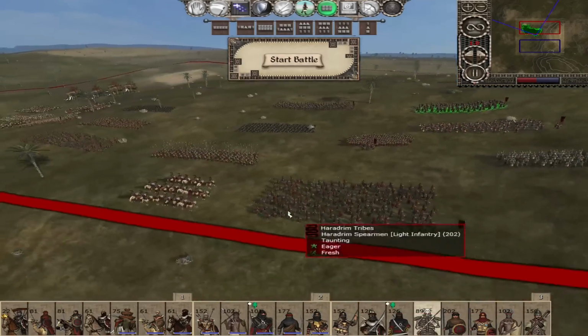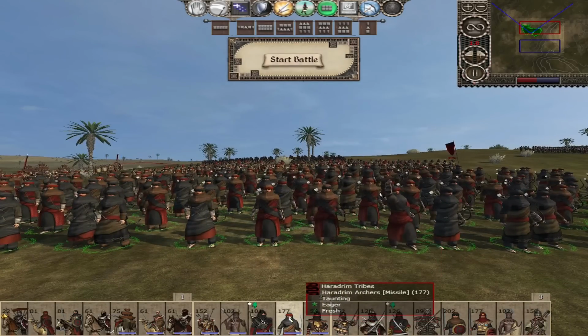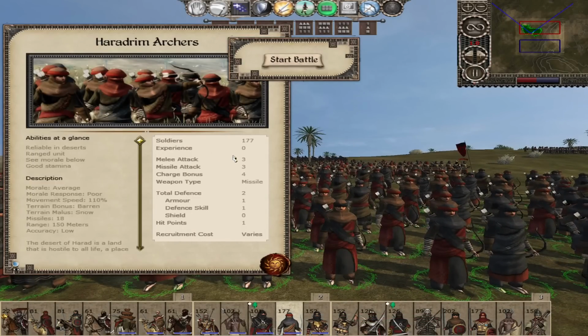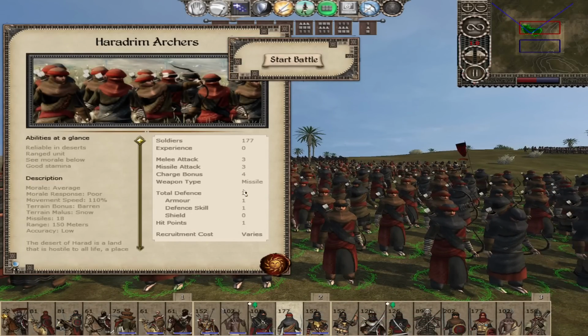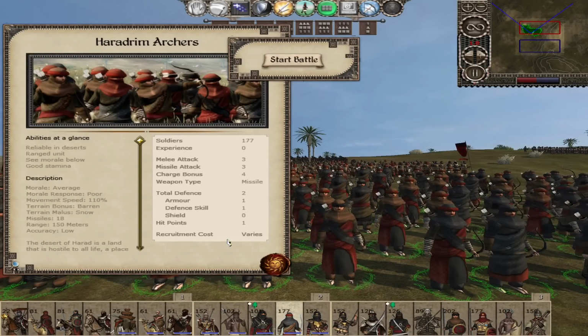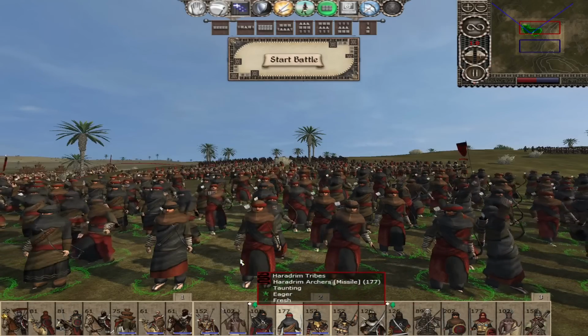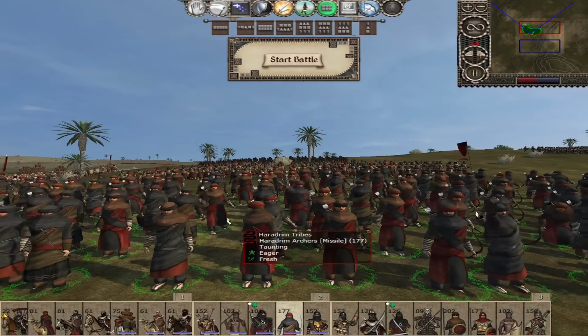I love them. Going into our archers, at the tier 1, we have the Haradrim Archers, available at the meeting hall. 3 melee attack, 3 missile, and 2 defense, so very squishy on the defense. Low range, low accuracy, and only 18 missiles, but still, they are cheap, they are numerous, and having just archers in general is just nice to have.